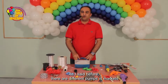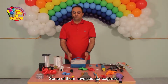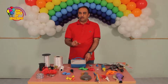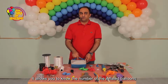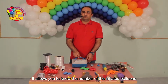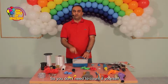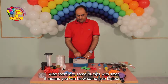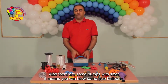As I said before, there are different pumps in markets. Some of them have a counter controller. It allows you to know the number of inflated balloons, so you don't need to count it yourself. Also, there are some pumps with a sizer. It means you can blow same size balloons.